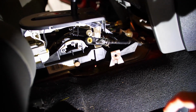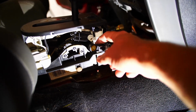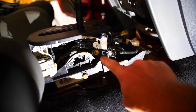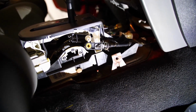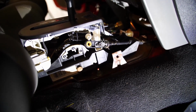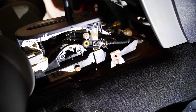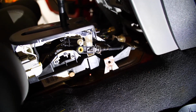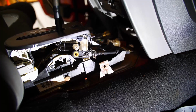Alright, we're going to do the automatic transmission side now. I've already popped it off and slid the new bushing on there, so I'll just take a screwdriver and pop it out. See how yellow it is? They get yellowed and brittle over time, and they just disintegrate. So we'll go ahead and change it while we're in here. It's like another $8 for the bushing or something, so it's kind of brainless not to do that. Alright, I'm going to pop that in.